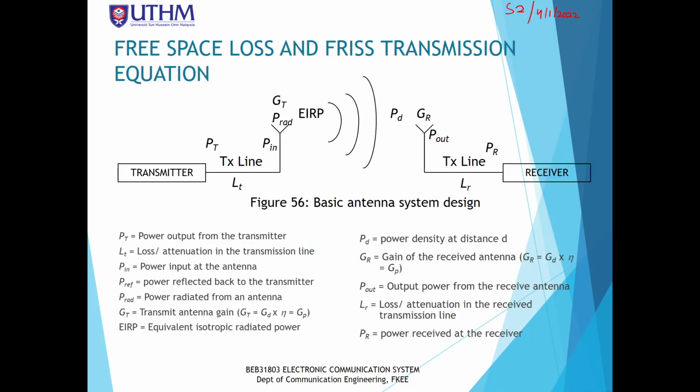Kemudian barulah kita masuk ke dalam topik yang terakhir. So apa yang kita dah lihat tadi sebenarnya adalah perkara-perkara yang menyebabkan attenuation ataupun mengurangkan kekuatan gelombang itu apabila ia bergerak daripada satu tempat ke tempat yang lain. Okey. Sebenarnya ada banyak lagi selain daripada perkara-perkara tadi. Sebenarnya ada banyak fenomena yang boleh mengurangkan kekuatan gelombang yang bergerak daripada transmitter kepada receiver. Tetapi dalam kamu punya syllabus, kita terangkan yang utama sahaja.